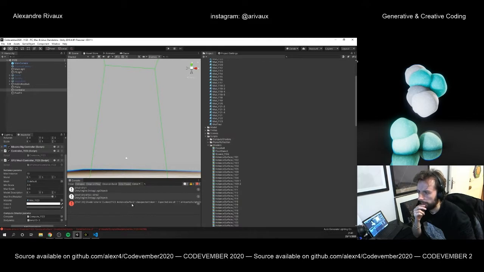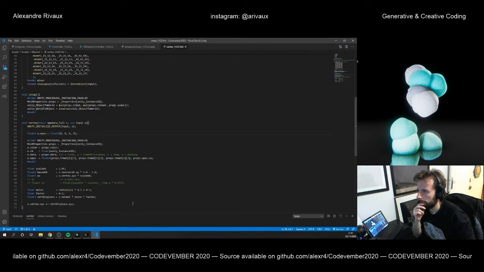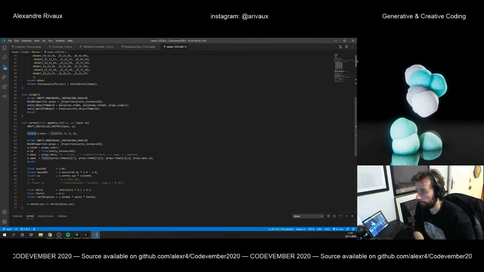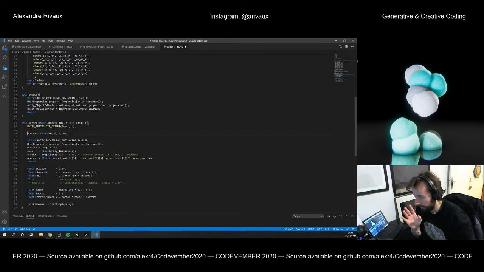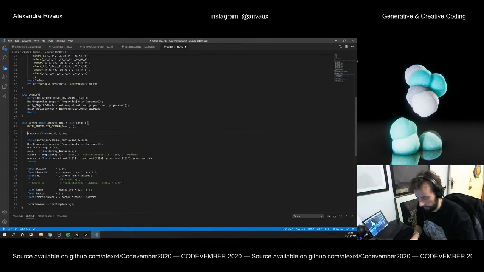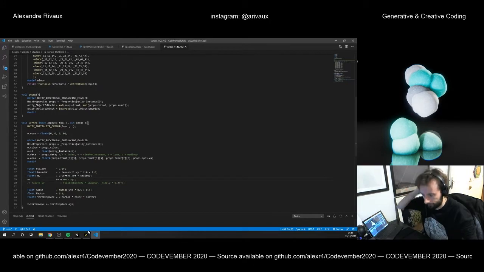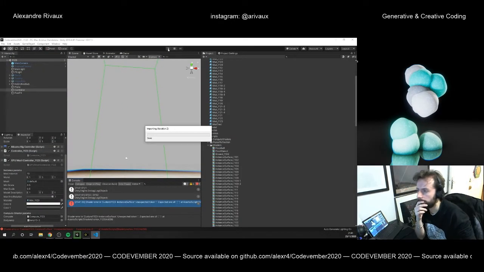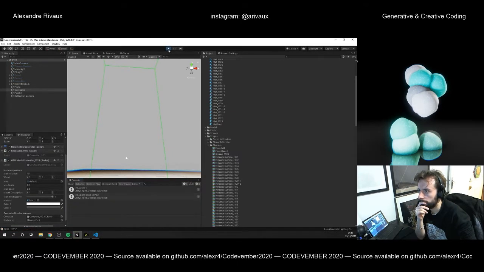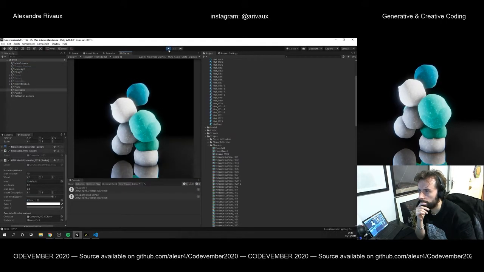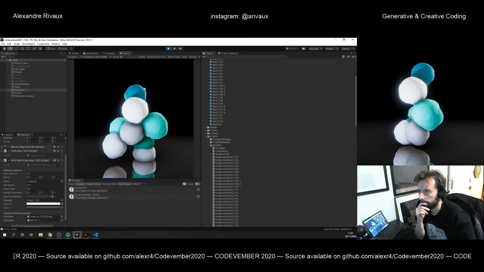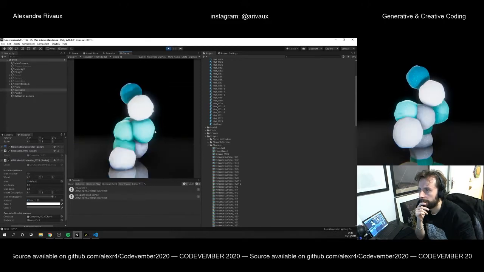No. I made a float, but this value already exists because we've declared it in our struct. So of course I don't need to declare a new float. So now it's kind of better.